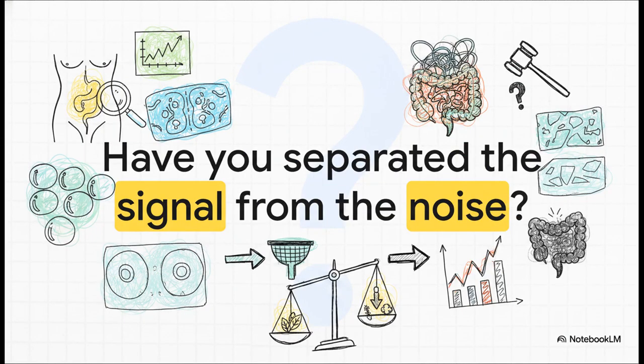In the totally unforgiving environment of the acute abdomen, misreading the evidence just isn't an option. Your ability to audit the imaging, interrogate the labs, and find that precise physiological tipping point is literally the only thing standing between a quick routine recovery and an absolute surgical disaster. So the next time you're on call and the pager goes off, ask yourself, have you truly separated the signal from the noise?